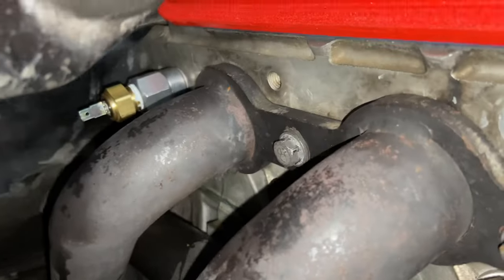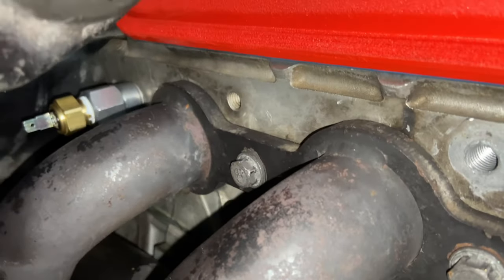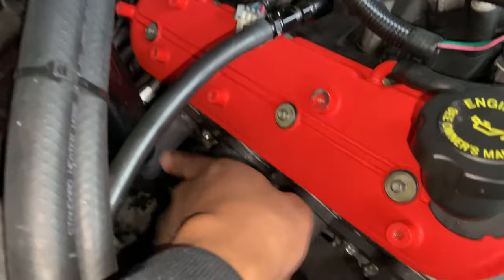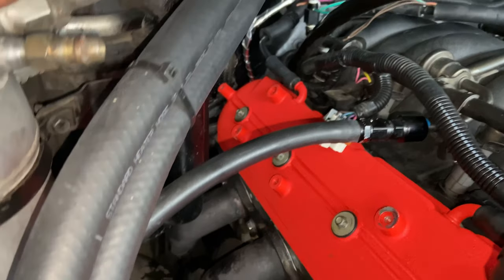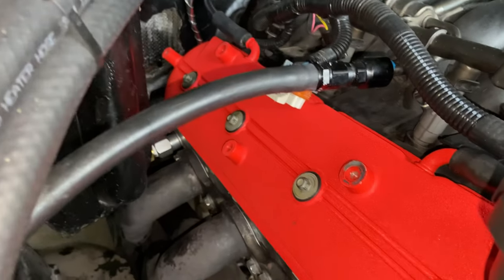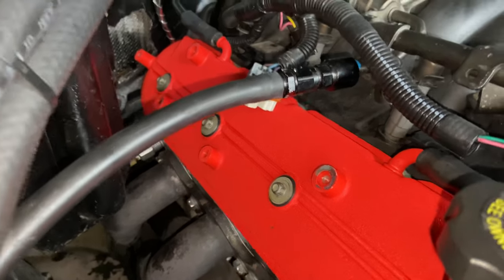So let me tighten this one up, then I'm gonna run up to the parts store and get another crush washer for the oil. And we should get this all buttoned back up. And as y'all can see, I did take the coil pack off on this side because it's just hard to reach that back. I had the same issue when I was taking off the header. So, man, I don't even think I can get my wrench on the header now with that sensor in there. So anyway.